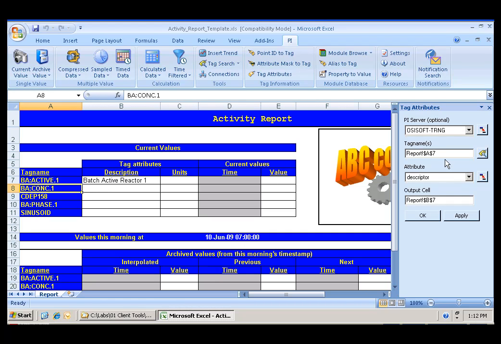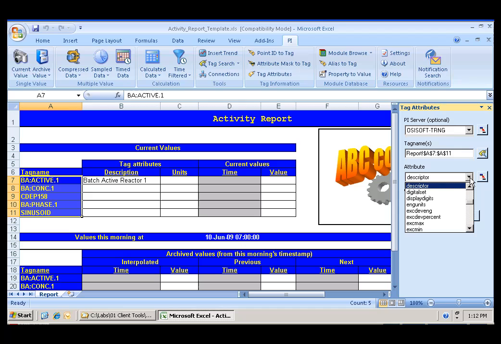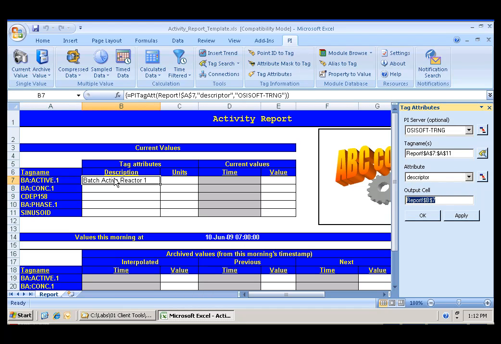So for instance, if I now select tag names Active 1 all the way down to sinusoid and retrieve the descriptor attribute, I can say that the output is going to be cells B7 through B11, and apply my formula, and I can see that all descriptions are retrieved from the Pi server at once.